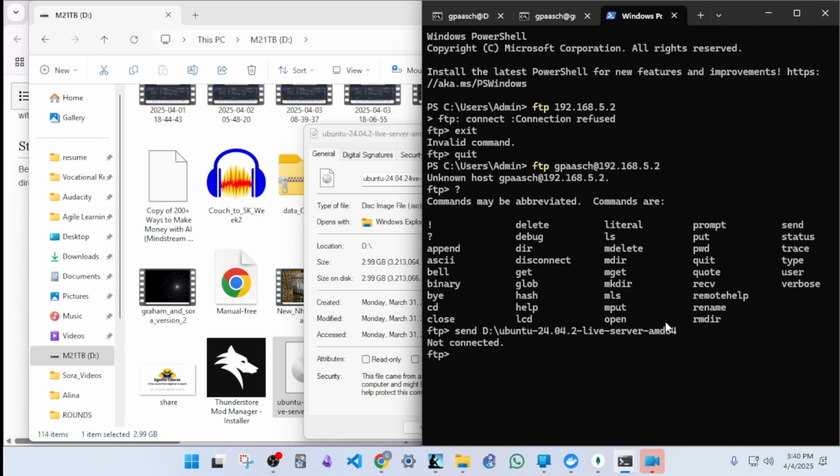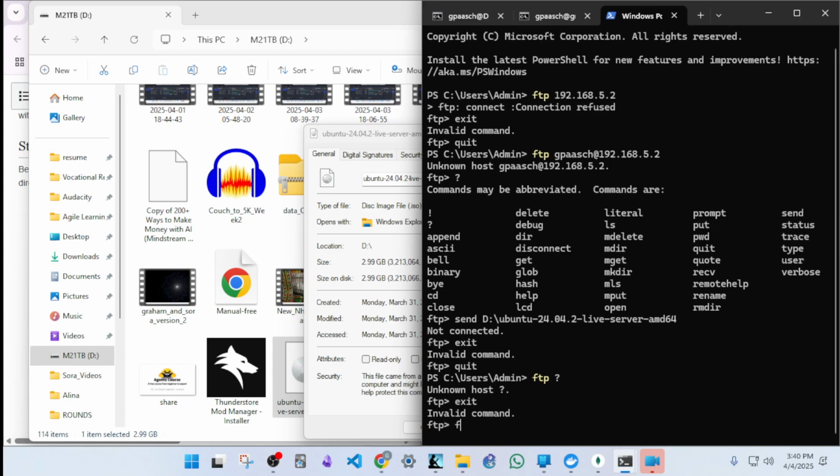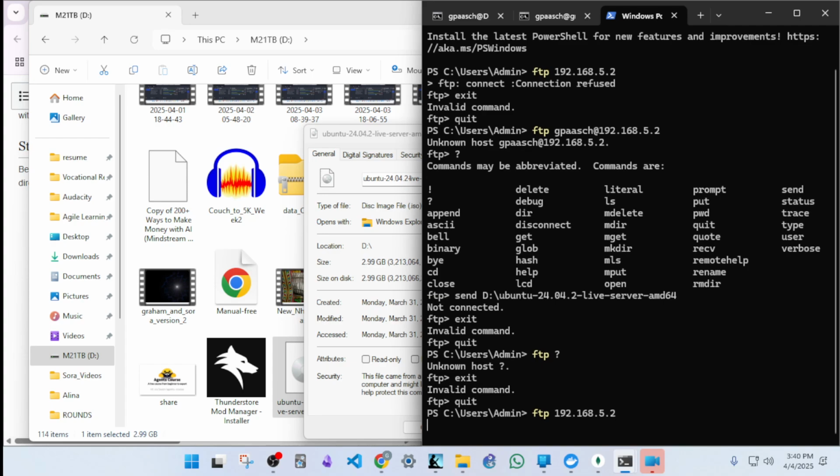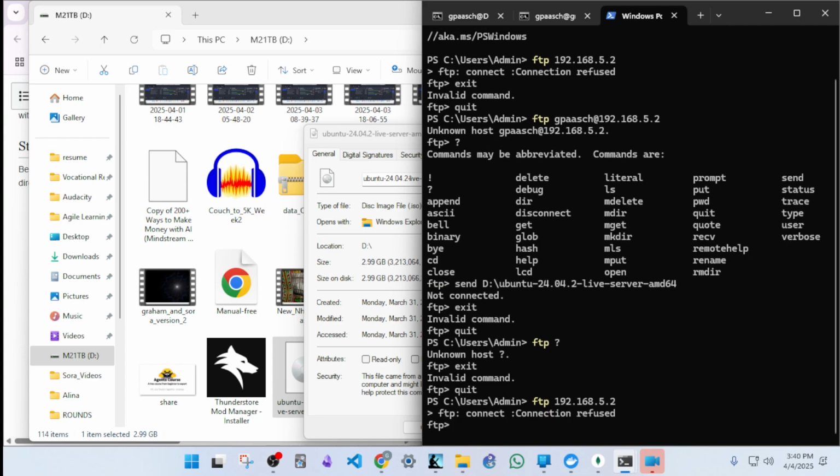Okay, so we have to connect. Okay, so FTP. Connection refused.